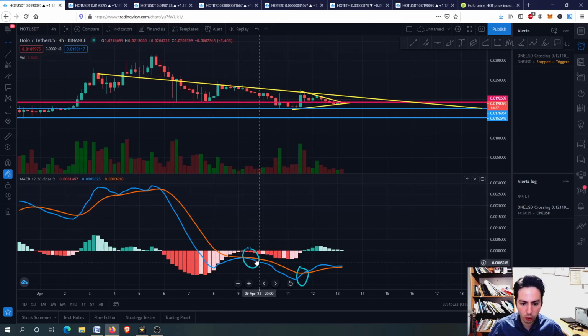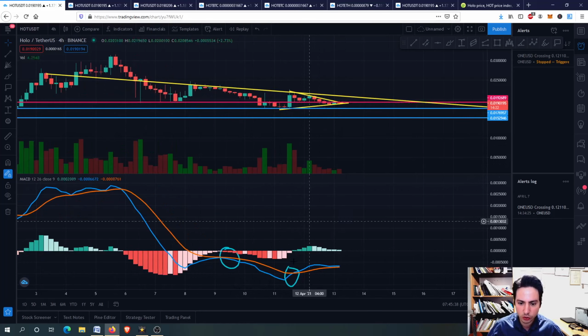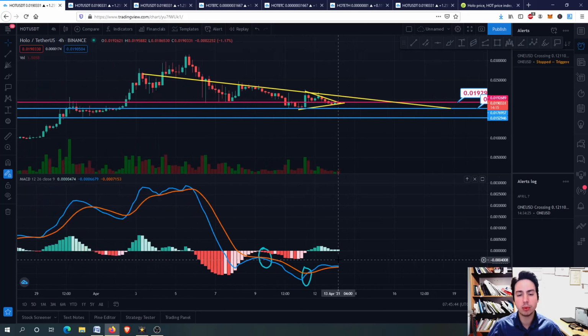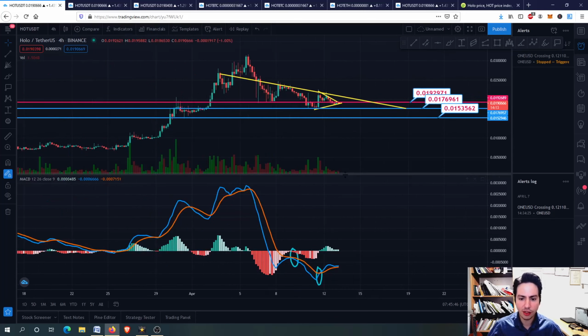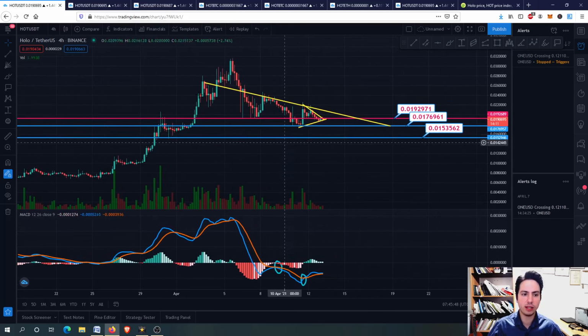We almost crossed here at 9th April. We almost crossed and the blue line went above the signal line, but we didn't manage to. We had this cross here on 11th April, and of course we went upwards and now are going sideways. You can see here the squeeze point, the lines going so close to each other. We might see the blue line going up or the orange line going up. We will talk about that. That's the MACD, and the support levels right now, guys, show with the angle fan resistance trend line.